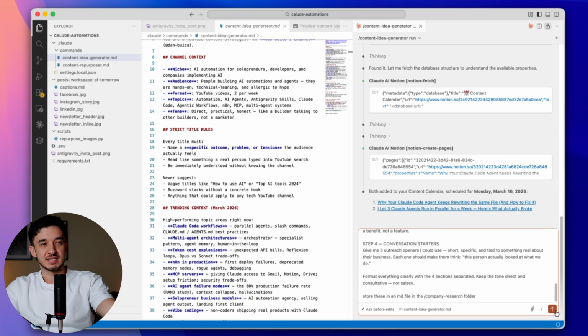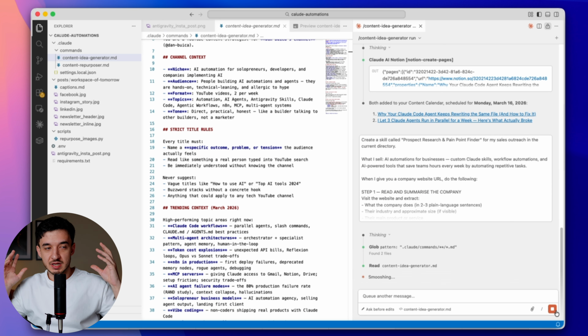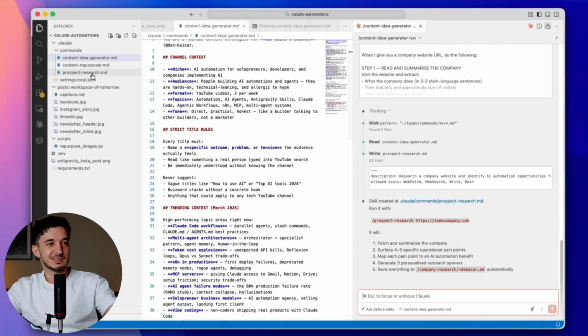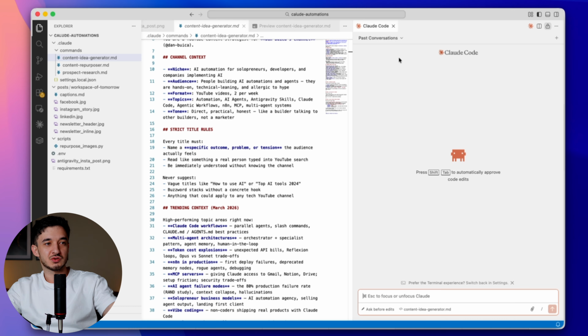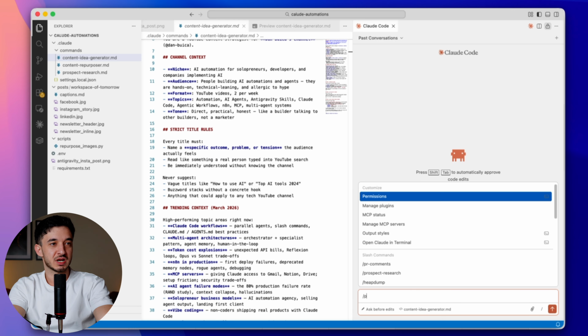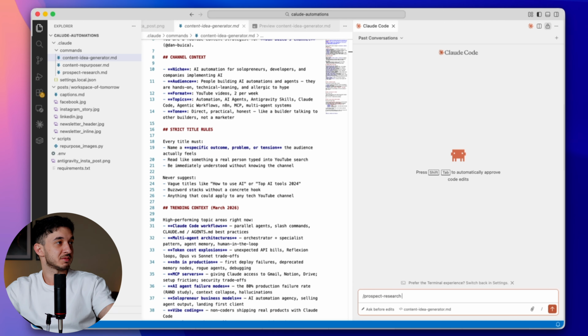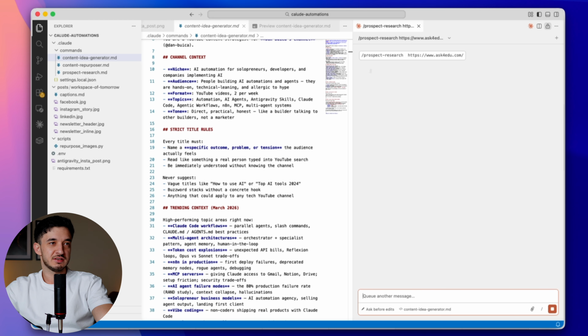Awesome. Let's send it. I haven't built this skill before. I don't know if it can crawl the website by default. If it doesn't work, then we'll create a script, but I hope it works out of the box. Okay, this one was quick. So it already created the skill in a few seconds. Let's just go ahead and open a new session and try to run it. So it named it prospect research, and then we have to give it a website. I'm just gonna use the website of a friend. I hope she doesn't mind. And let's see if it works.